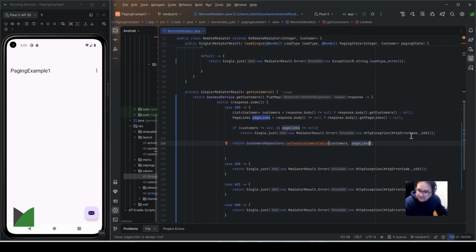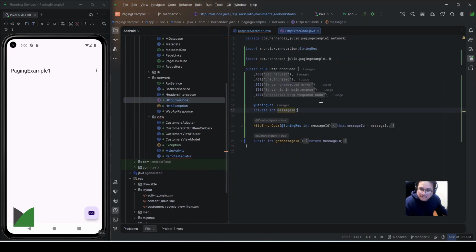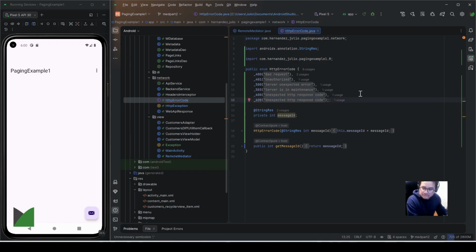So now I can use this error here. I think this is a new code. I think I'll use here 700.